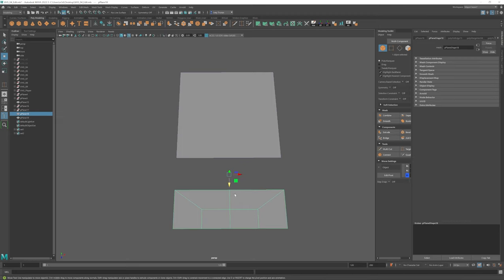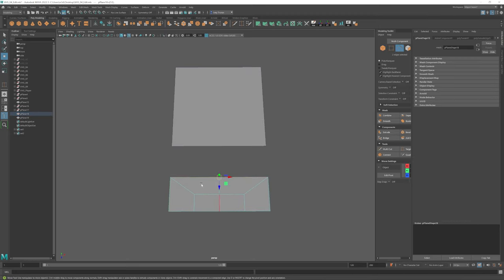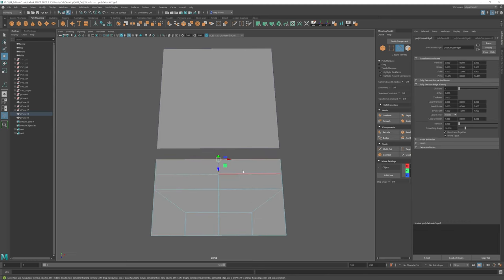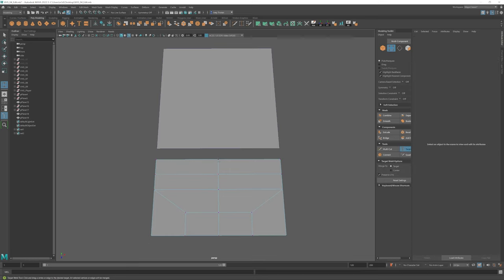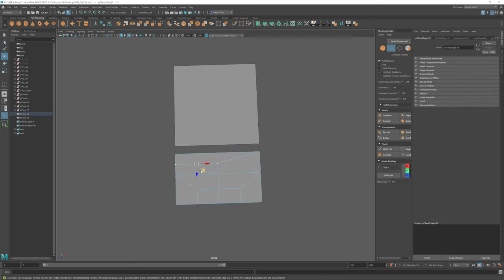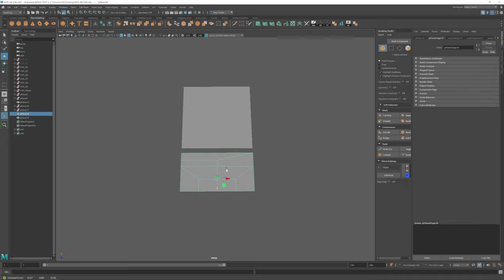So now the next step is just doing the exact same process again, but this time going from two faces to one. So I can select those edges, Control E to extrude them. I'm just gonna do that once again. And then with the target weld tool, I can merge those vertices over, select that edge, and Control Delete to delete them. And then as you can see, it just went from two to one.